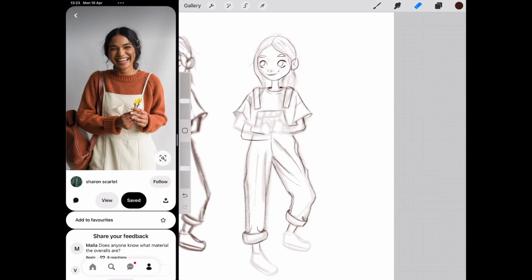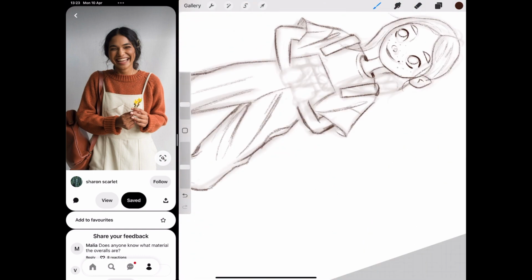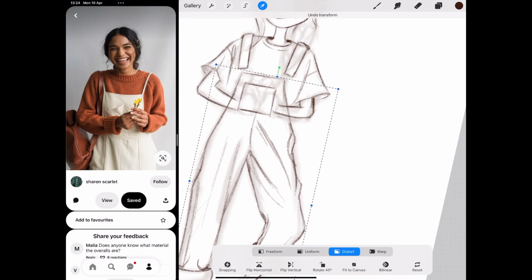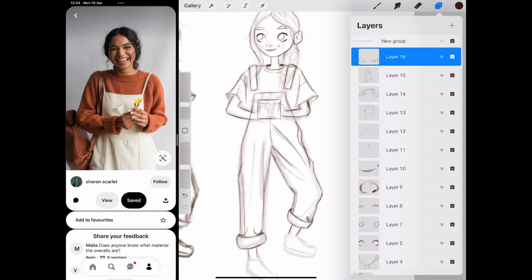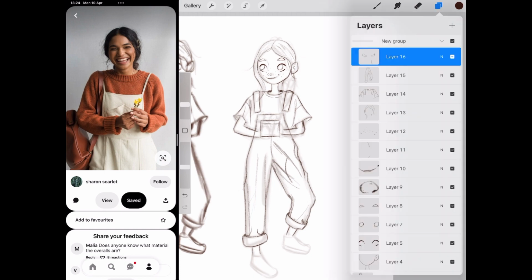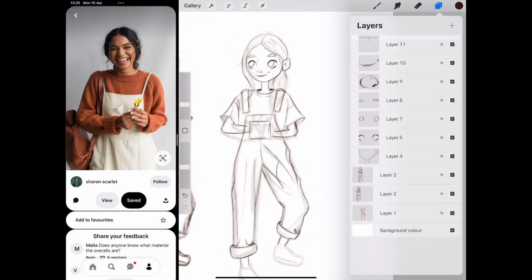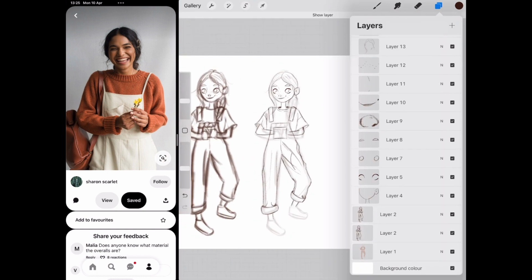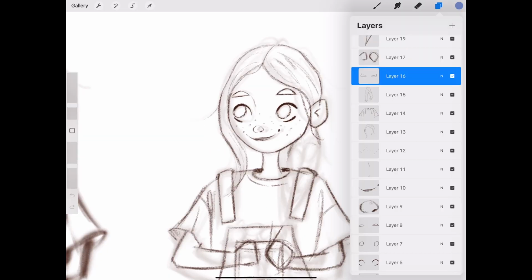I struggle with the hands all over again, so I think the best way is to draw through the clothes so you can see where the shoulder connects to the arms. Again, not hands, I always confuse them. The best way to draw arms is to draw through the clothes, because then you can do it more correctly. You can see where the shoulder connects to the arm, and it helps a little bit. But still, I struggle with it.